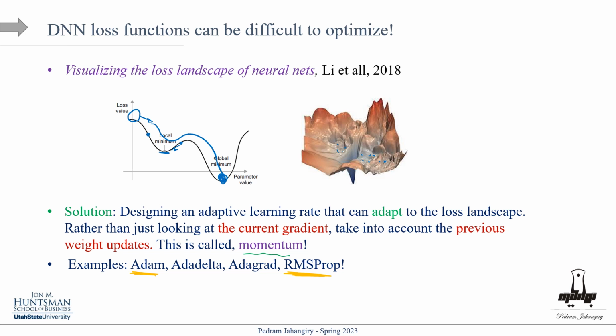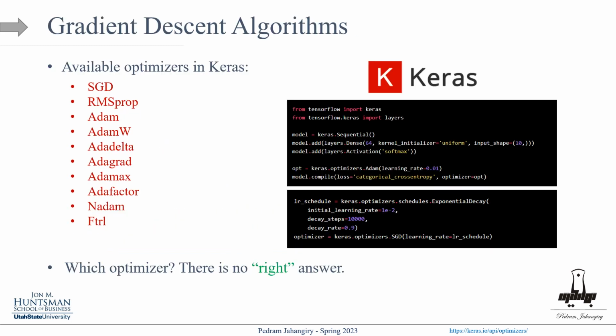Okay, so which one is the right one? How can we choose the right solver? Well, as you might have guessed, there is no right answer, right? Just like the discussion that we had for activation functions, the same story is here. Some activation functions work better than others, and some solvers work better than others, and it all depends on the nature of the data set that you're dealing with.